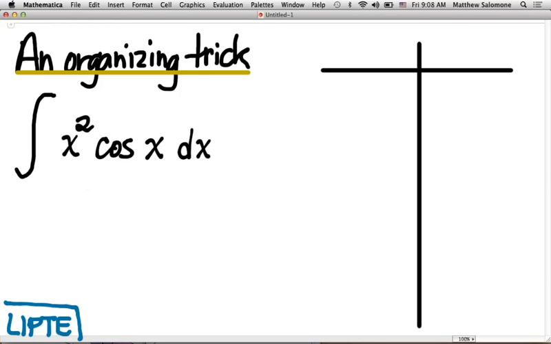So here's a new integral. And I'd like to do this one using the by parts formula. So first we have to make our choices. What's a good u? And what's a good v prime here? So let's classify our pieces. Where does the x squared piece belong in LIPT? Yeah, it's a power of x again. Where does cosine x belong? Trig. A forward trig, so it's a t rather than an I. So, what shall we choose for u in this integral? x squared, because it's higher on the list than the trig function is, so that v prime is cosine x.